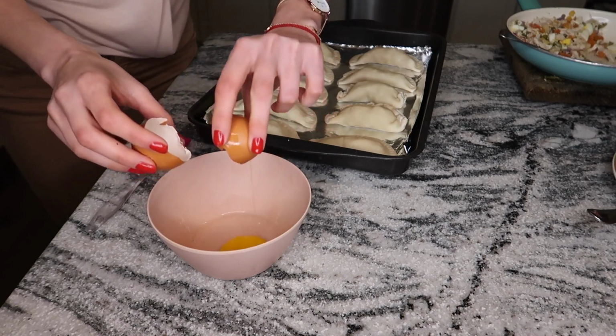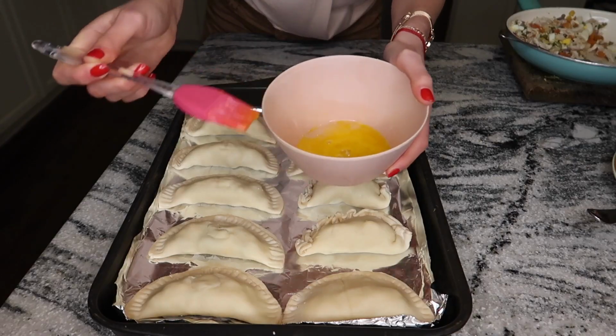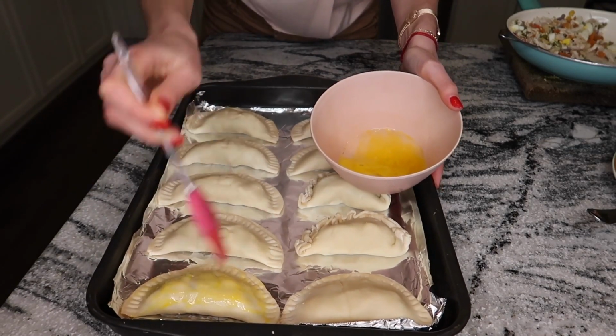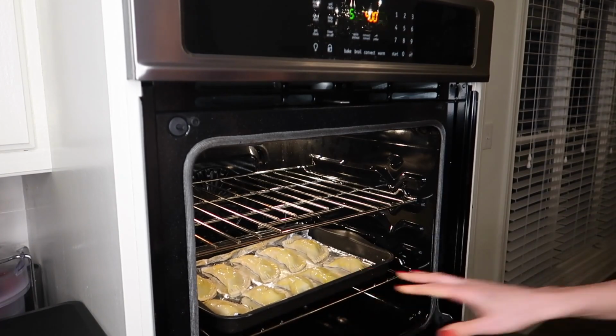This is not cooked, it is raw. We are gonna need the yellow part of the egg, and we're gonna apply that on top of the empanadas so they become more crunchy. And I'm gonna use this, which is very helpful. I'm just gonna dip the egg onto my little brush, and I'm gonna brush a little bit on the empanadas. It doesn't have to be a lot, it's just a thin layer of egg. You're gonna put them in the oven for 20 minutes.